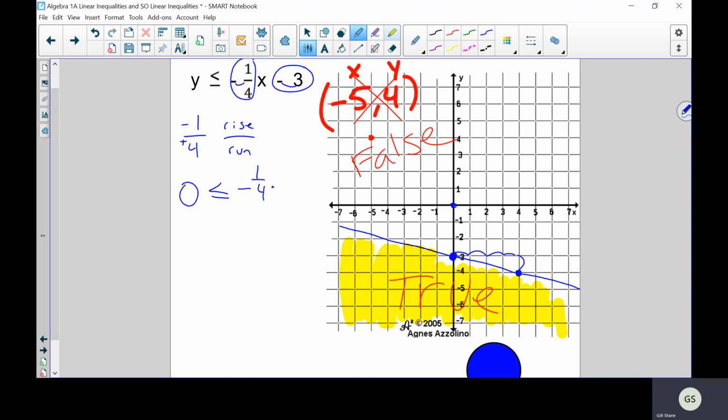Negative 1/4 times 0. What's anything times 0? 0. It's just 0, right? So if you've got a really difficult number to work with right here, it gets rid of it. It makes it go to 0. So that goes to 0. Now I have a much easier problem to finish.